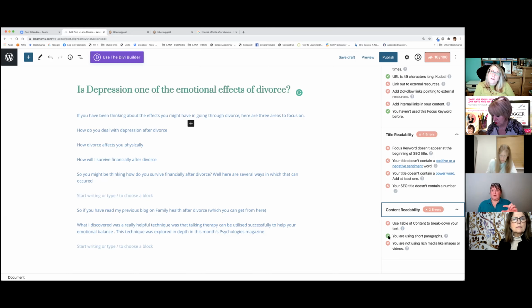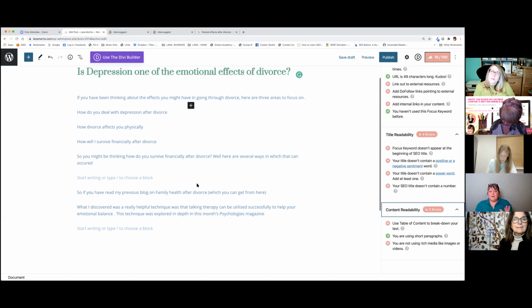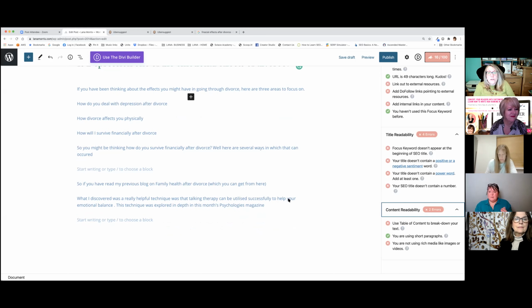So if you put your little thumb up against it and it hits the knuckle, anything below the knuckle is actually too long for a paragraph on a blog post. So just think about every 3 or 4 sentences, no more than 4 sentences maximum for each paragraph.